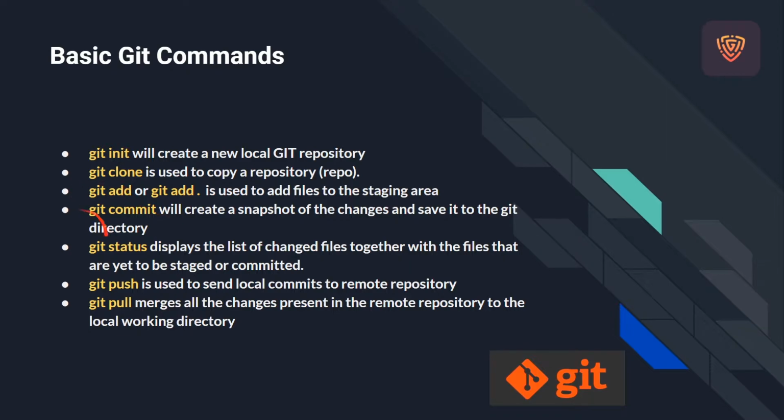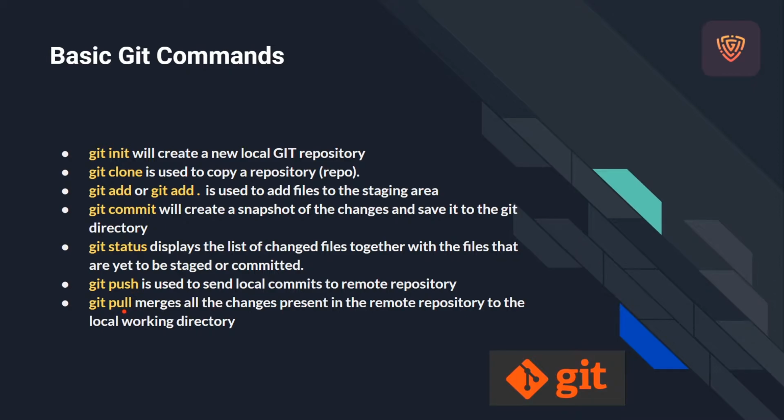We also have git status. You use git status to know the status of your files. Are they in the Git system? Are they not in the Git system? Are they submitted? What is the status? We have git push. From the name, you push your code to another repository, like GitHub. Basically, you take your code and send it to a remote or local repository.